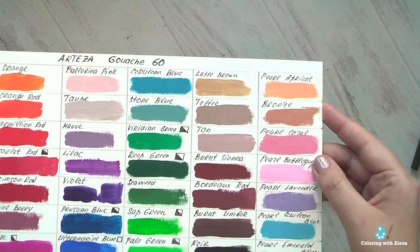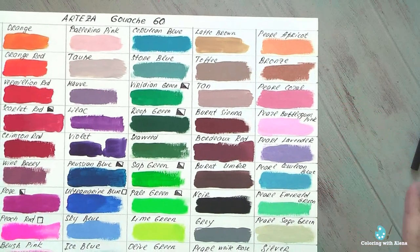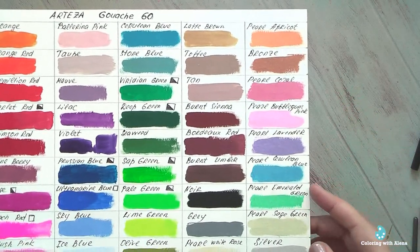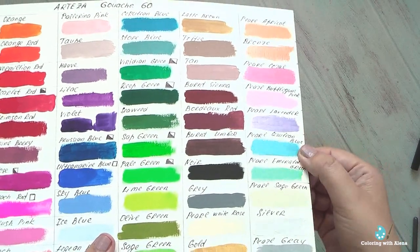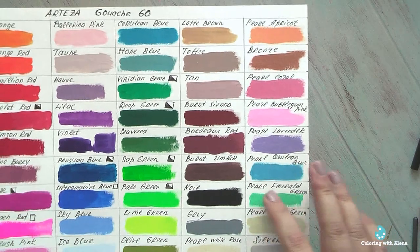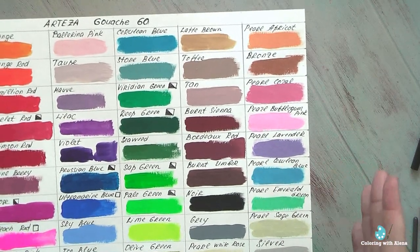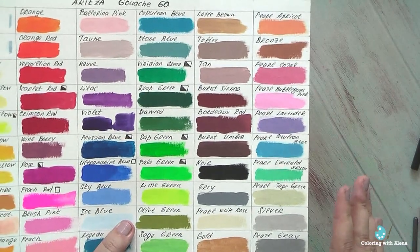It's absolutely beautiful and I'm eager to use it somewhere in my colorings. All other colors are also not bad. They don't have a very intense shining. You can see this pearlescent effect, and the best thing is that they are visible on white paper, so they don't have that problem which watercolors have.